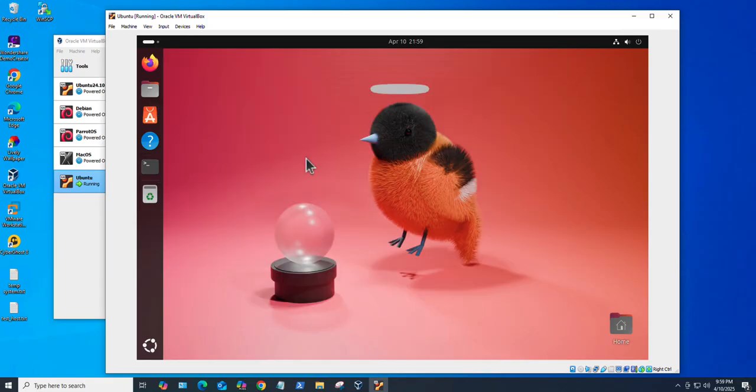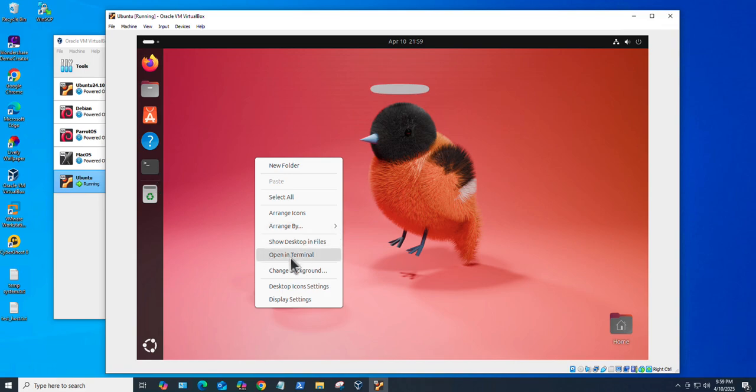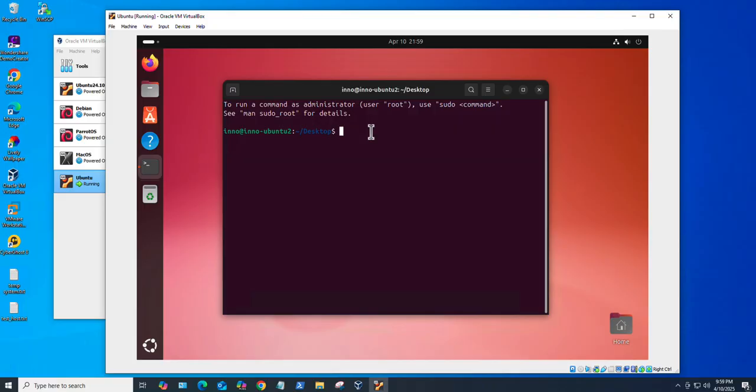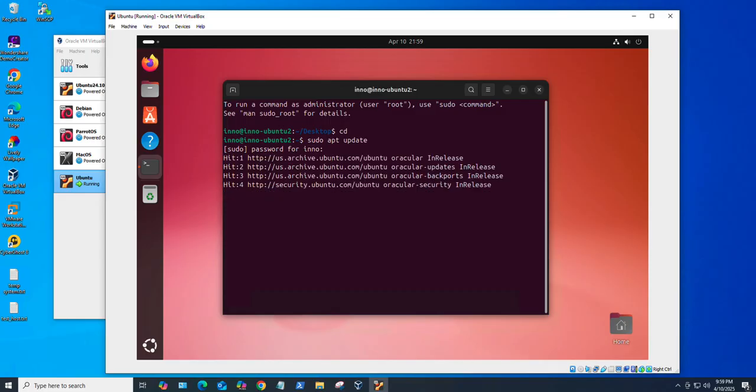Now let's quickly open the terminal here. Open terminal. And one thing you want to do is update your package repositories, and usually you can do sudo apt update. You'll need to put in your password. This will run and let you know the packages that can be upgraded. Now it's saying that we have 148 packages that can be upgraded.